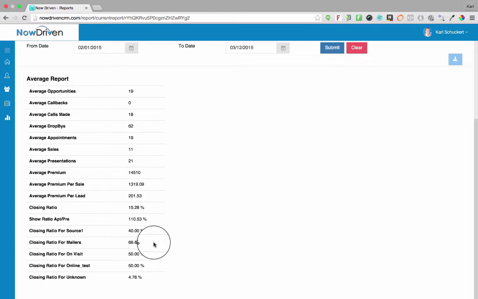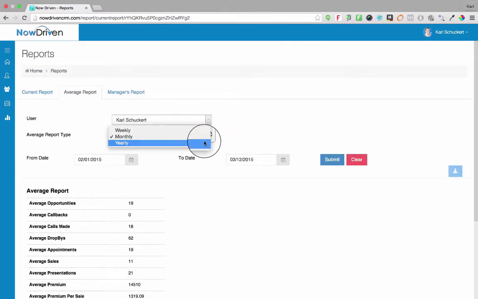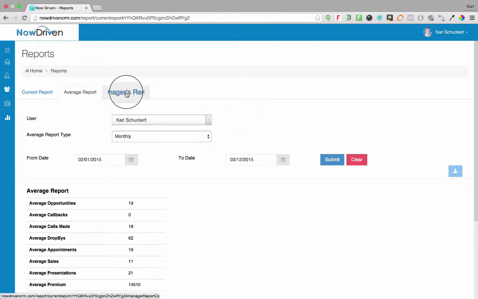So on here, I would say personally, I'm going to want to focus on these 3 different types of leads. And I would still focus on these other leads, but I would really want to put more money. If I was getting a 66.67% closing ratio on mailers, then I would know that is where I need to focus my time on. Very neat. And like I said, weekly, annual, yearly. We are working on manager's reports. That part isn't part of your account yet, but in the future it probably will be, especially if you're getting set up now before we launch and we go public. All right, so that is the reports. Very, very good. Very helpful, very useful information here.